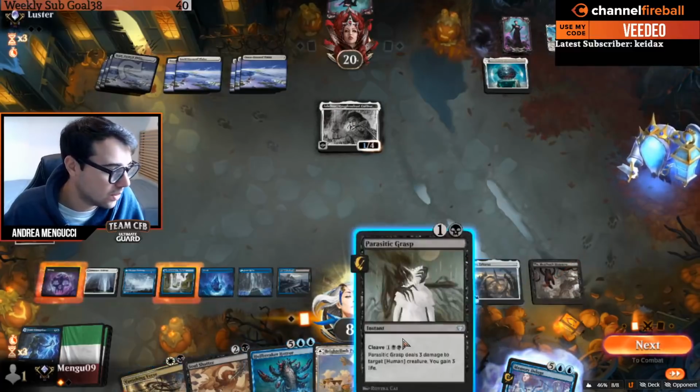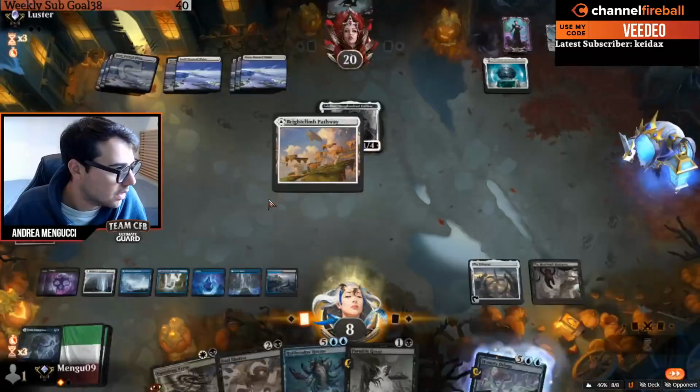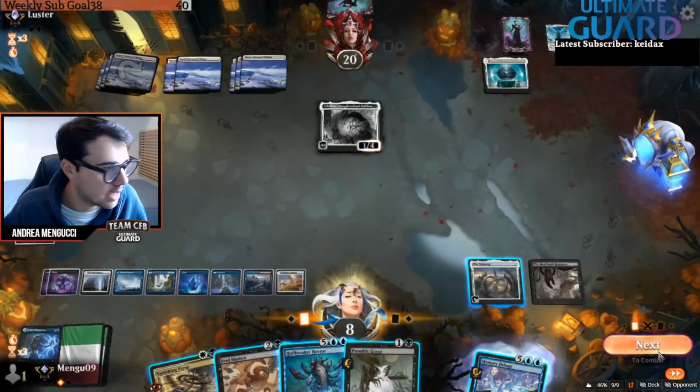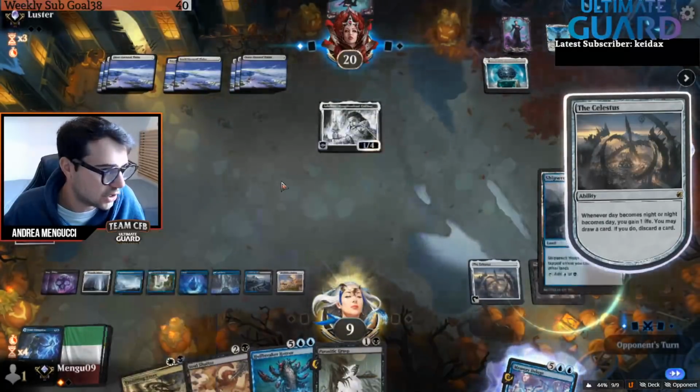This is a human, although it has a higher power. So here I'll go with this to attempt to block it, and if they have a removal spell, I'll be just playing Vanishing Verse to save it.